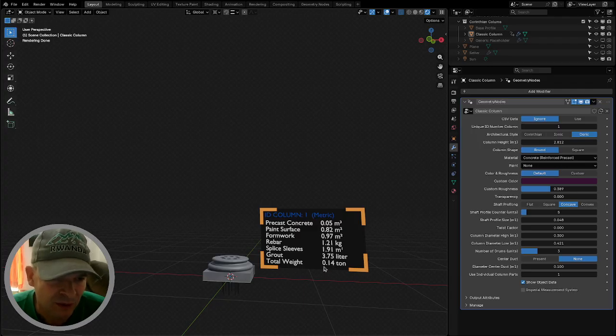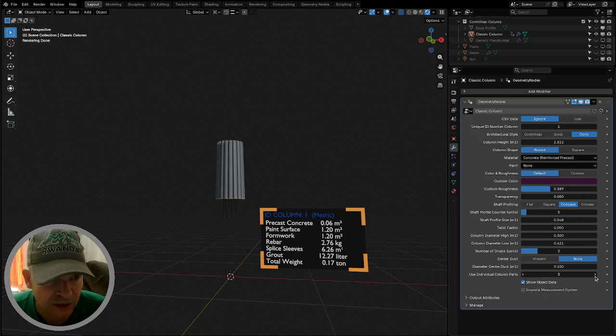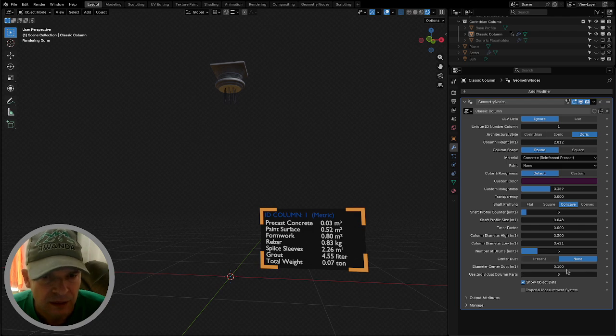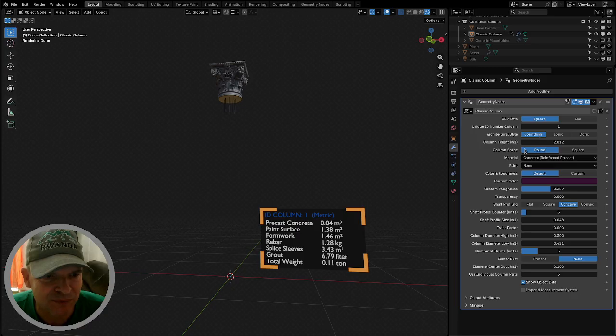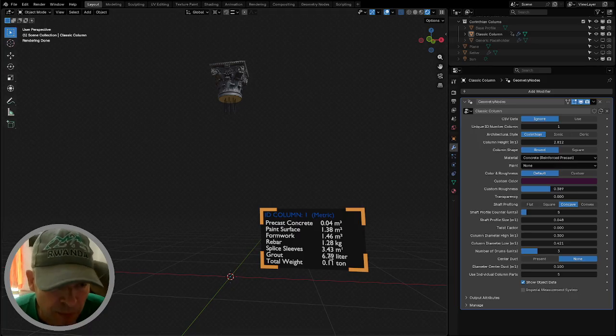So this base weighs 0.14 ton, like 140 kilos. And when I go up, this all gets adjusted. I think the Ionic is heavier than the Corinthian, for example. You see, this is all being updated automatically.